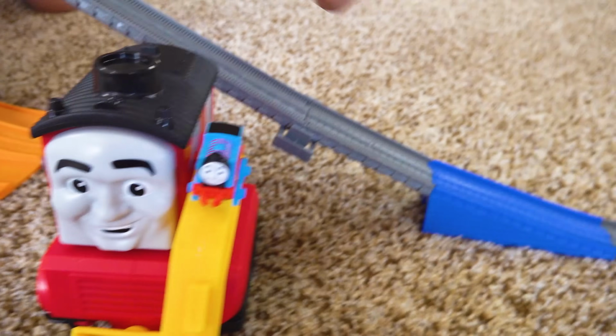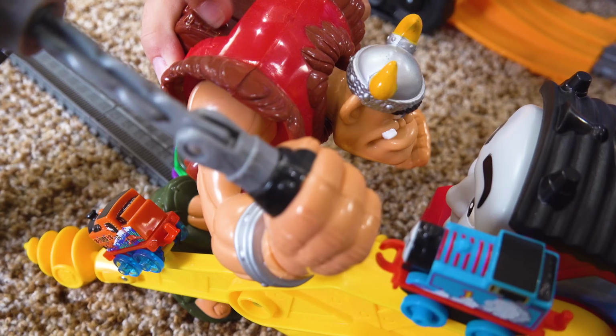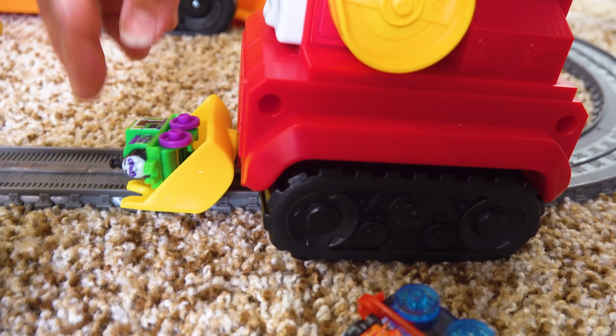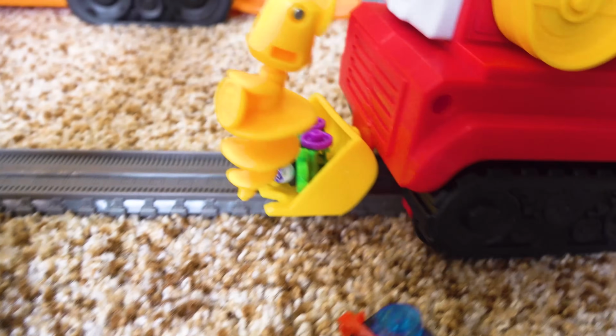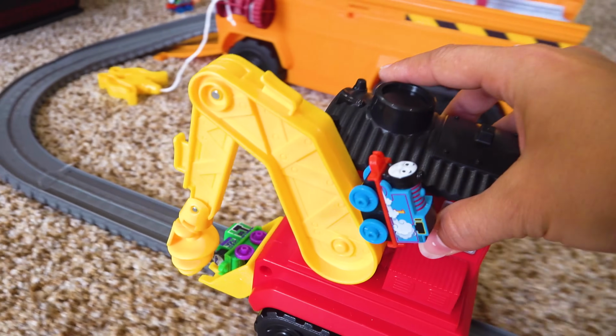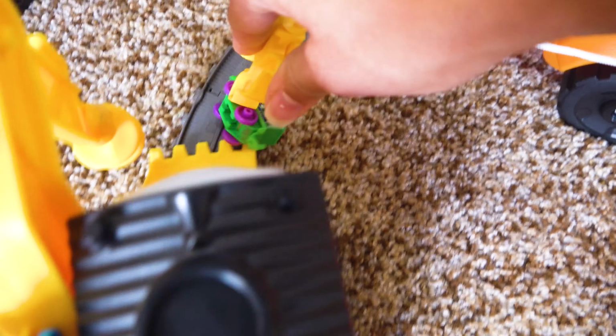Hold on, let's get a mini on the ground. Okay. Mini on the ground. Oh, don't worry, I'm Stefano. I'm going to come and pick you up. Oh no. Does he pick it up? All right, let's put him in. It fits! But now this needs to go on that side for this to work. Let's move it over. Okay, so now we're gonna bring him over. And then now the little claw is gonna take him.